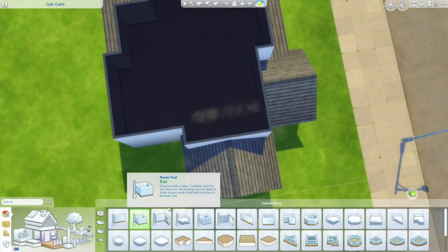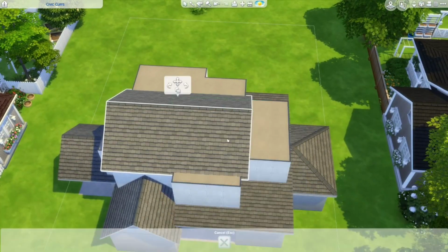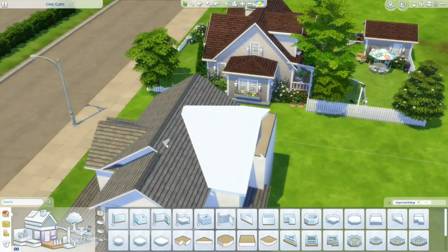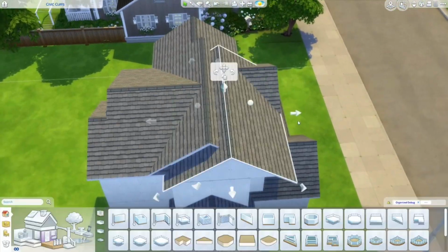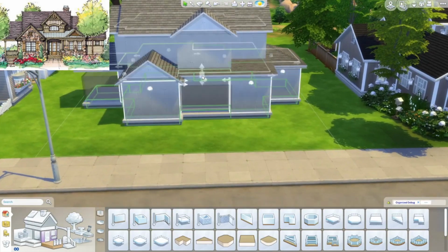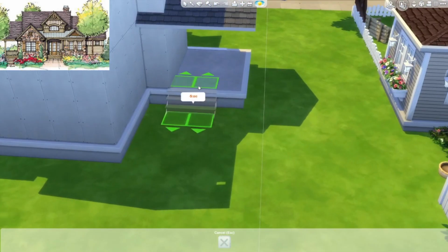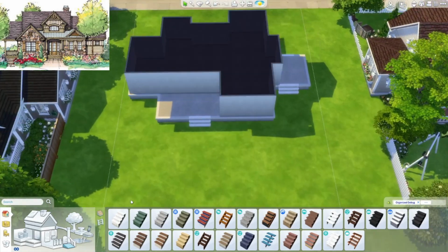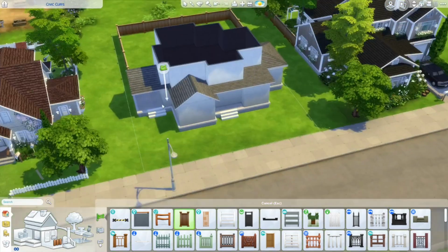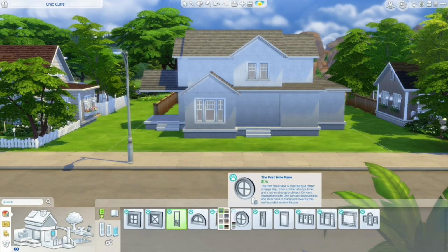Plus, I've said in a few videos now that I am running out of ideas to call my family homes, so I'm just gonna call it a bright family home and let that be it. But I saw this picture on Pinterest and I tried to build that house once or twice before I built this. Then I decided to still follow the picture but also make it my own, and I think it ends up looking really good this time. So that's why I decided to continue it, because I really liked how it turned out.